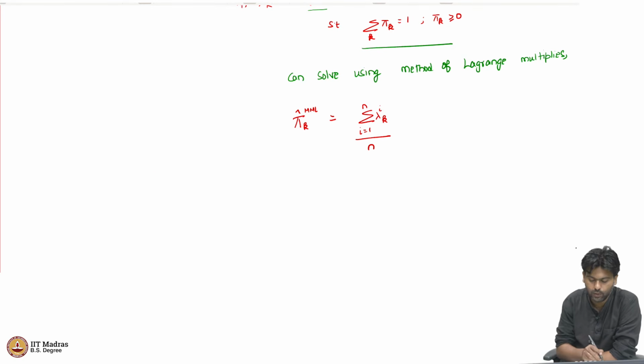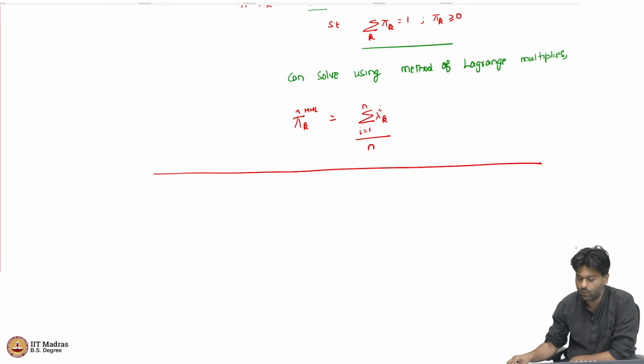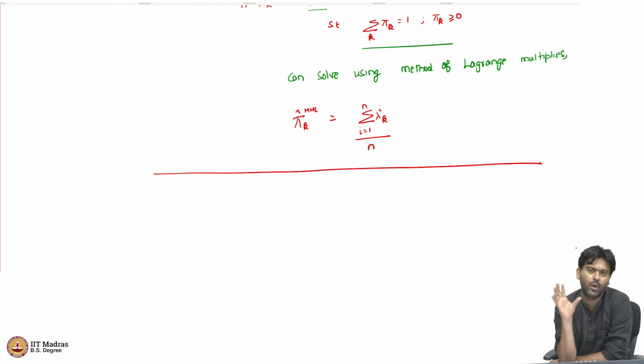Now, what does this intuitively mean? Well, remember lambda_ik tells us the chance that we think the ith point goes to the kth cluster. And now we are asking what is the chance that some point will come from the kth cluster. Well, you basically have to average the chance of each point going to the kth cluster.